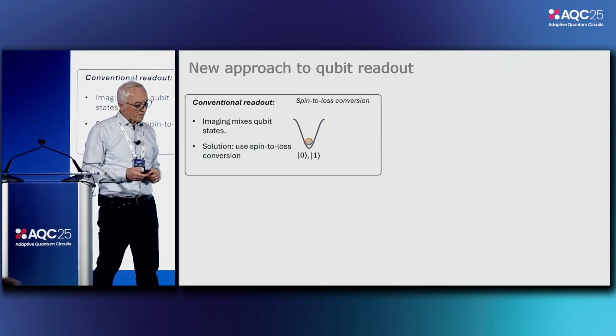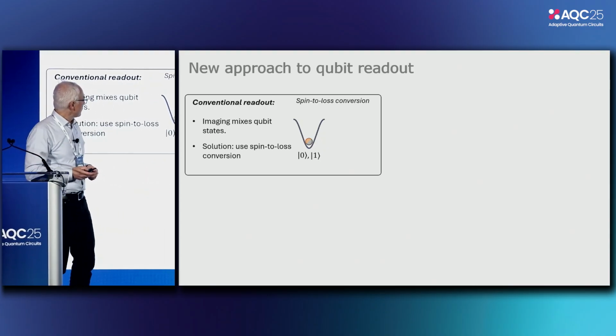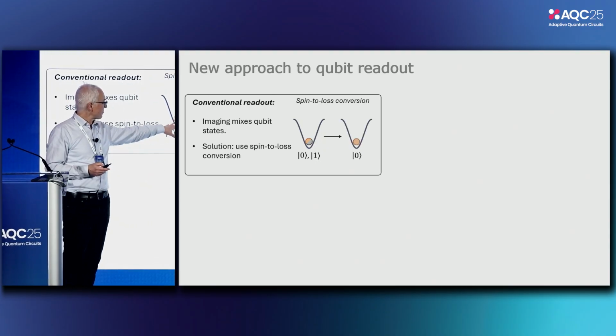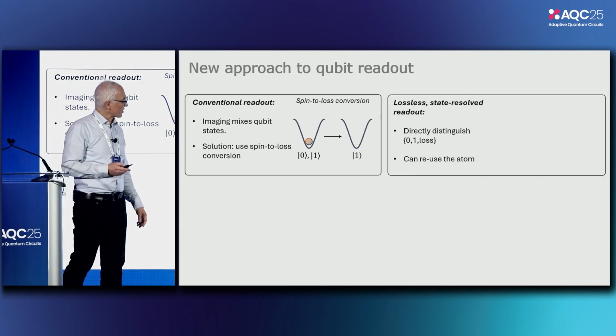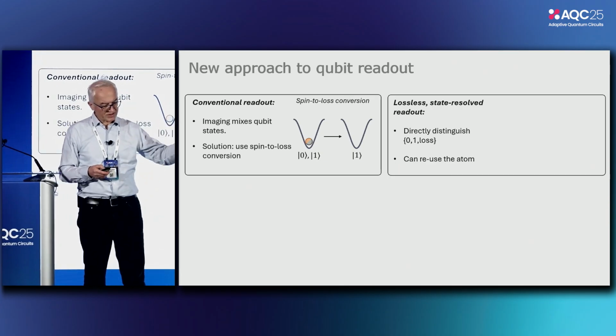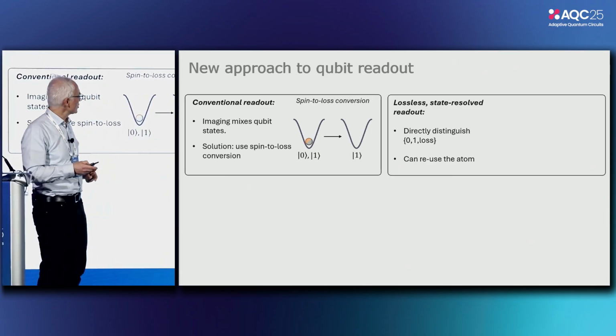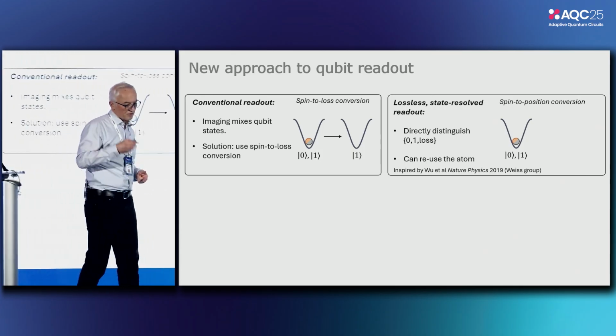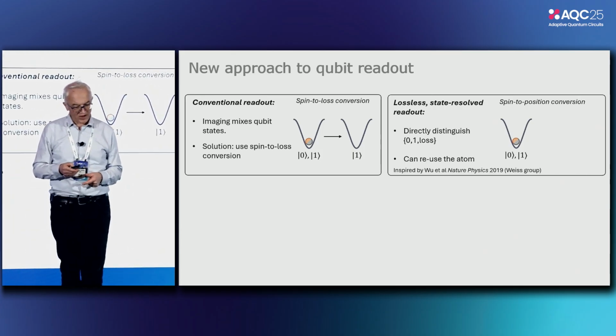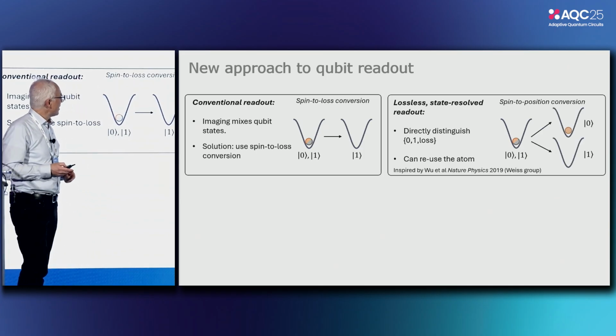We detect the atom. Originally, we detected the atom simply by pushing one of the states out. Our quantum states are the hyperfine clock states in the ground state. Originally, we pushed atoms out, but it's actually much more favorable if one can distinguish qubit state 0, qubit state 1, and the loss of atoms. We did this by adopting a technique that was originally developed by Dave Weiss at Penn State.